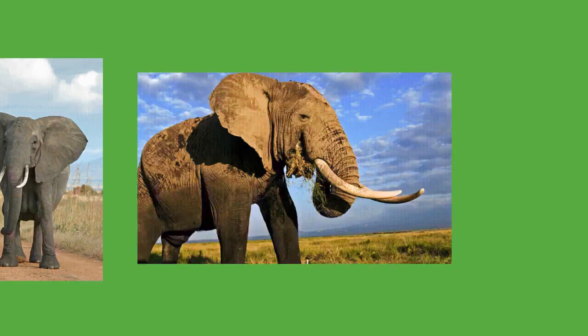Because of their large size, elephants have a huge impact on their environments and are considered keystone species. Their habit of uprooting trees and undergrowth can transform savanna into grasslands. Smaller herbivores can access trees mowed down by elephants. When they dig for water during droughts, they create waterholes that can be used by other animals. At Mount Elgon, elephants dig through caves and pave the way for ungulates, hyraxes, bats, birds, and insects. Elephants are important seed dispersers; African forest elephants consume and deposit seeds over great distances with positive effects on germination. In Asian forests, large seeds require giant herbivores like elephants and rhinoceroses for transport and dispersal. Because most food goes undigested, elephant dung can provide food for other animals such as dung beetles and monkeys.